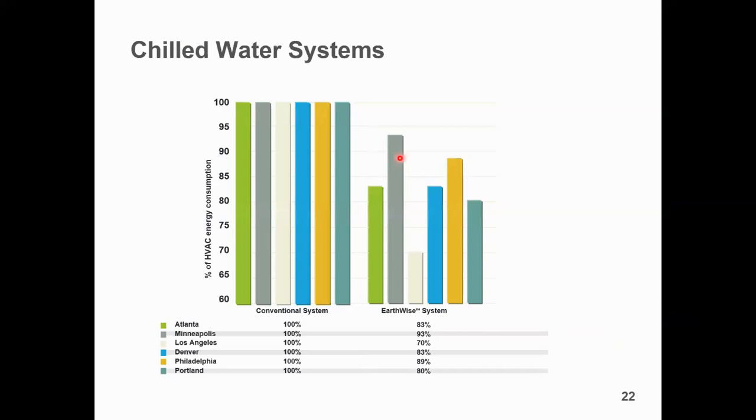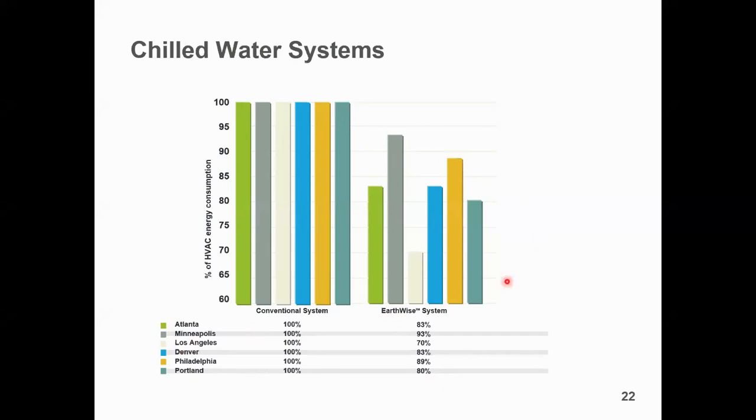This particular system performance has been seen in a few cities. We are discussing something which was introduced in the US first, and they have done some research on it and tried this system in various cities, which is denoted here with a conventional system. Now, what is a conventional system? As I discussed, 10 degree delta T in the condenser and chilled water circuit. Instead of that, they compared the energy consumption of the Earthwise system in the same city, in the same system. These are the results.